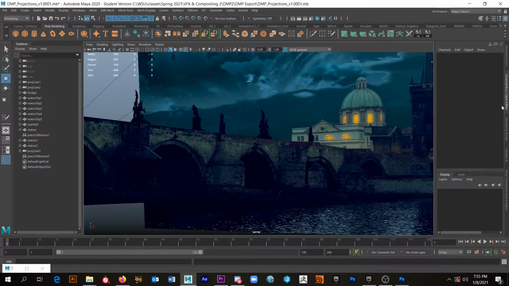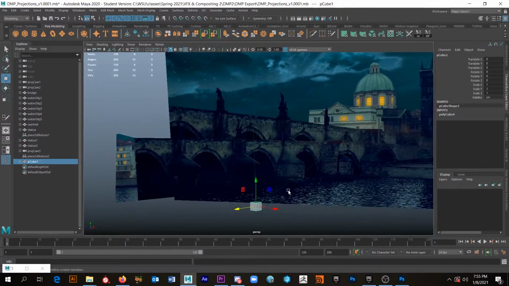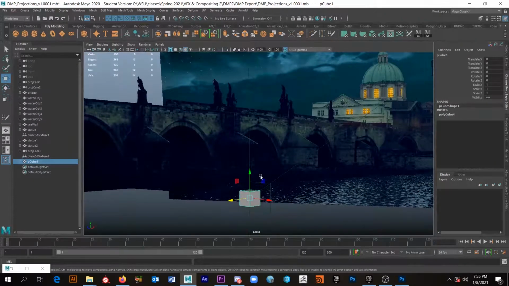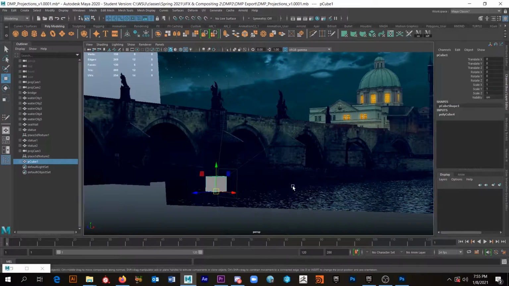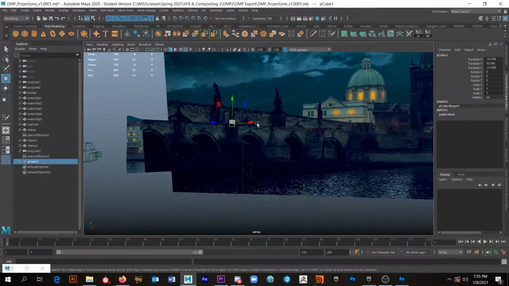All right, let's take a look at what we want to do next. So let's make another polycube. Drop that in the scene. Like normal, I'm going to hold D and V as in Victor and put my pivot at the bottom. And then let's hold V as in Victor and just snap. I just grab the middle and I'm just snapping it to the top of that wall, so to speak. And I'm going to push it down and let's scale it up a bit.